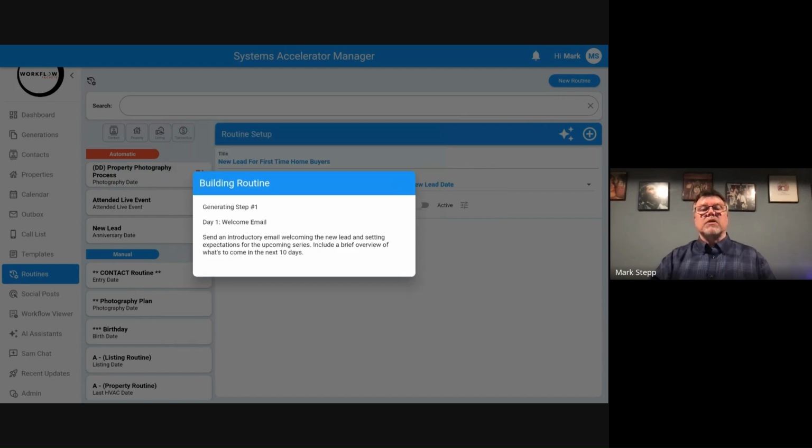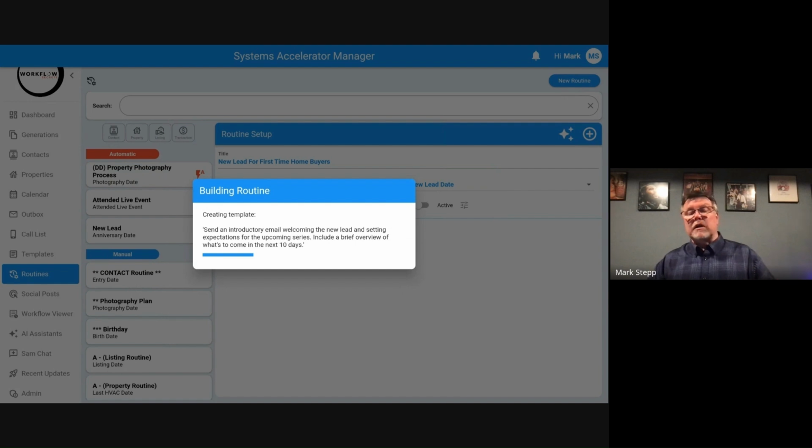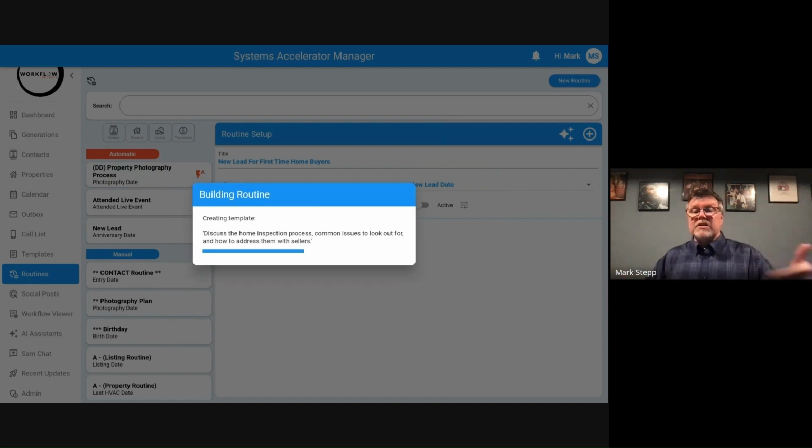So then at this point, it starts using AI to interpret each of those individual actions that was generated and building out the activity that goes along with it. Well, if that activity also includes a template, it needs templates. So it starts building out each of the templates for you as well.